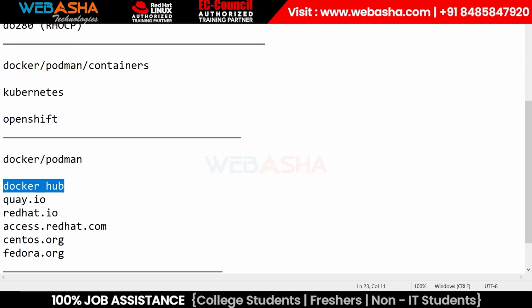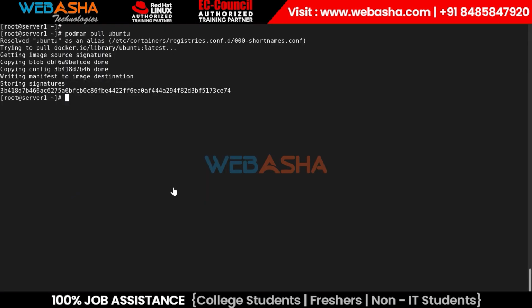So again, if you wanted to do that, you need to log in with a command like podman login and the registry, docker hub or docker io, prompting for the username and the password. Then you can authenticate yourself over that particular portal. But again, for pulling those things it is not required. Clear with that?